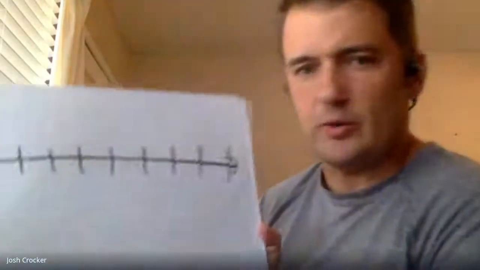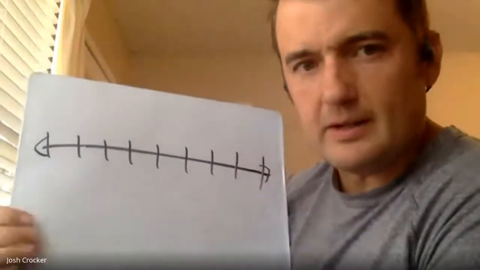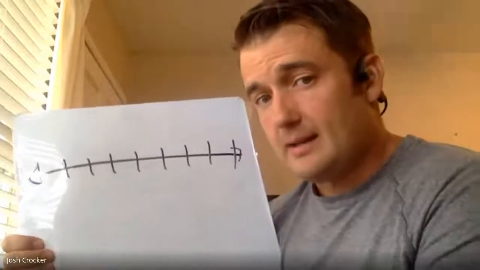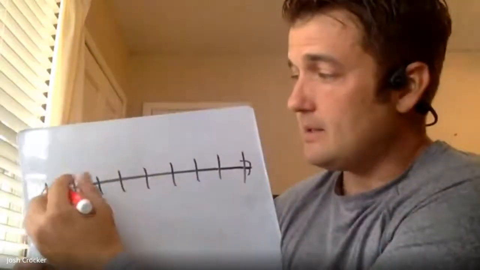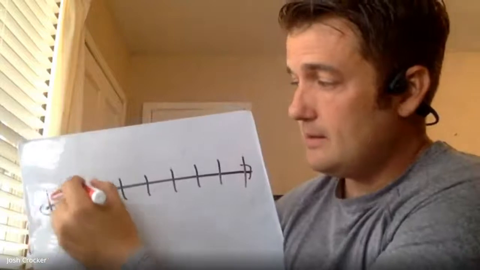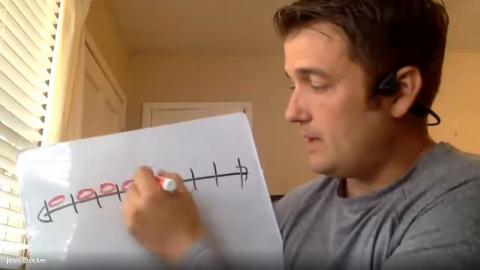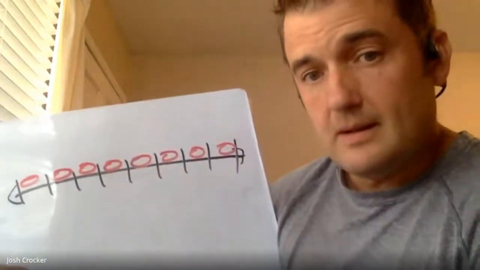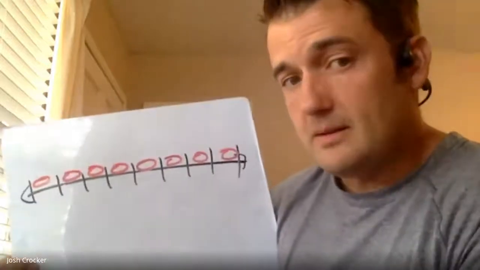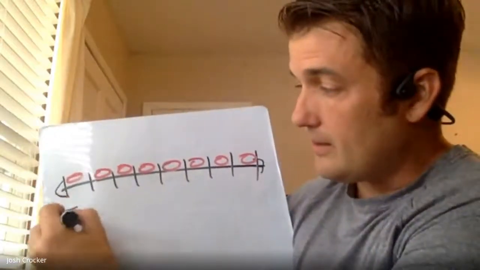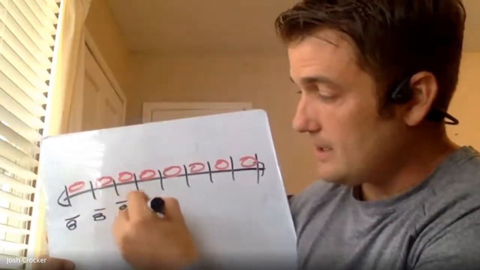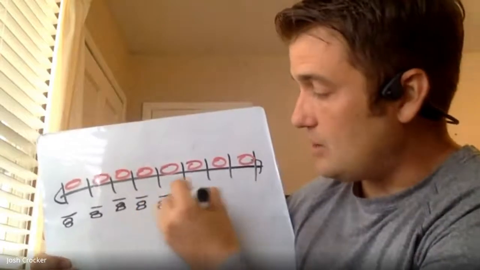Okay, got a hard one here. Lots of lines. What do I need to do? I need to figure out how many pieces there are. Don't count the lines, count the pieces. So it's 1 piece, 5, 6, 7, 8 pieces. That tells me my denominator. All of my denominators will be that because the total doesn't change.